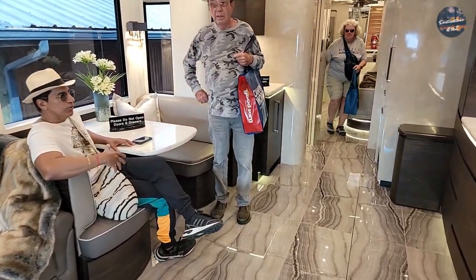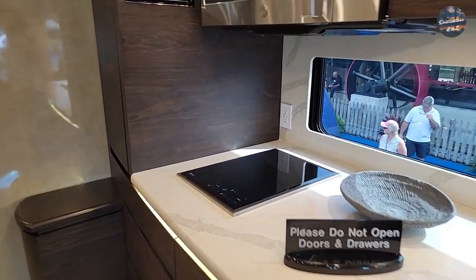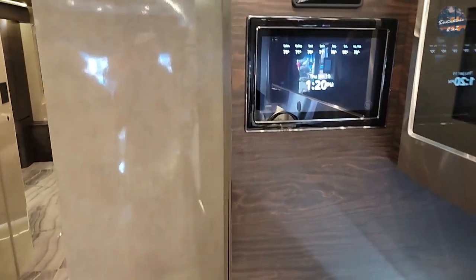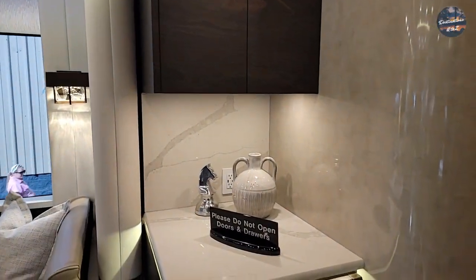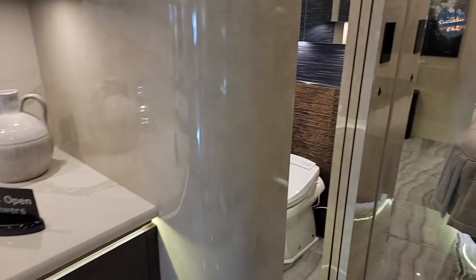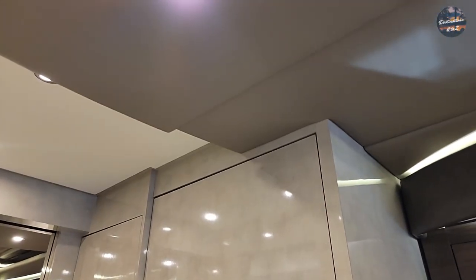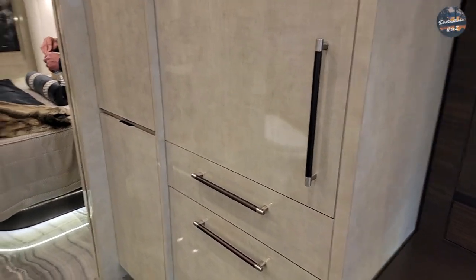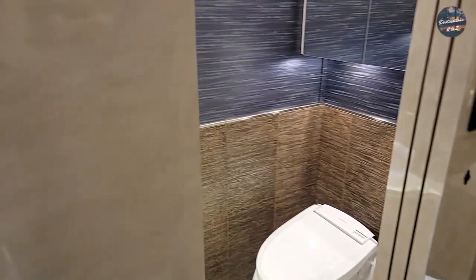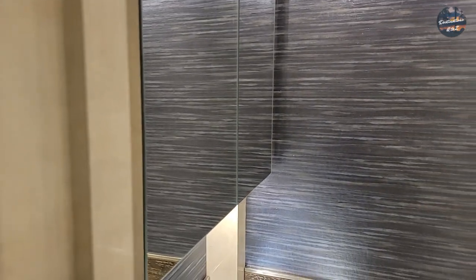Here's the living room and the galley — induction cooktop, Firefly touch panel. Again, $2.475 million. Over here to the right is your refrigerator built in — you can see you can't even tell it's a refrigerator. Check out the bathroom — this is a half bath, so that means we have a full bath back in the back.